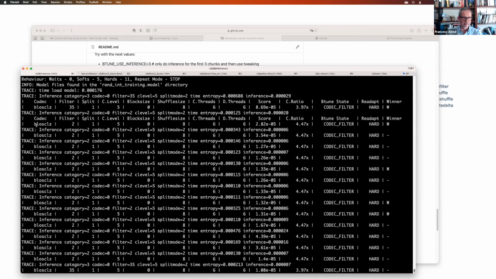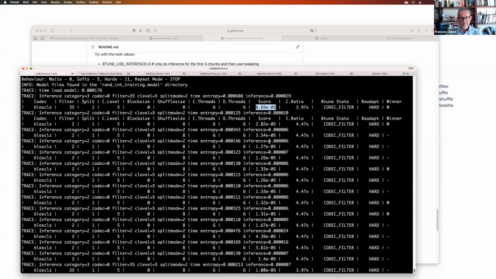Okay. So in this case, it is predicting Blosc LZ, mainly in combination with bit shuffle. Sometimes it uses ByDelta as well, in combination with shuffle. ByDelta gets a little bit less compression ratio, but in exchange, well, in this case, the score is not that much.